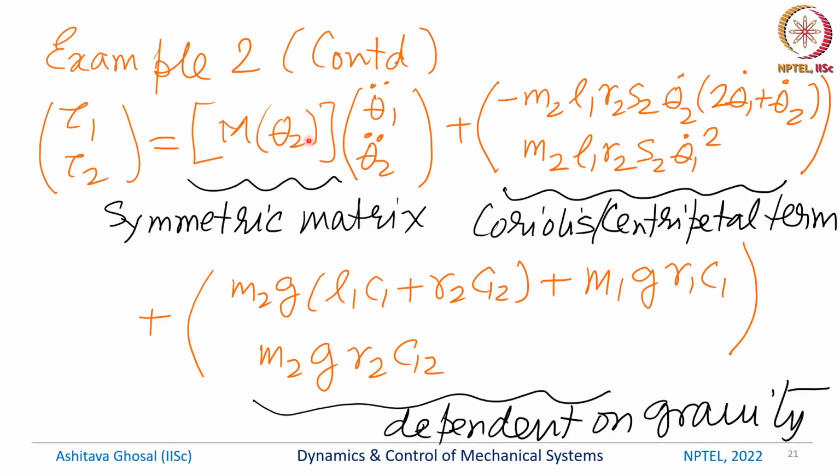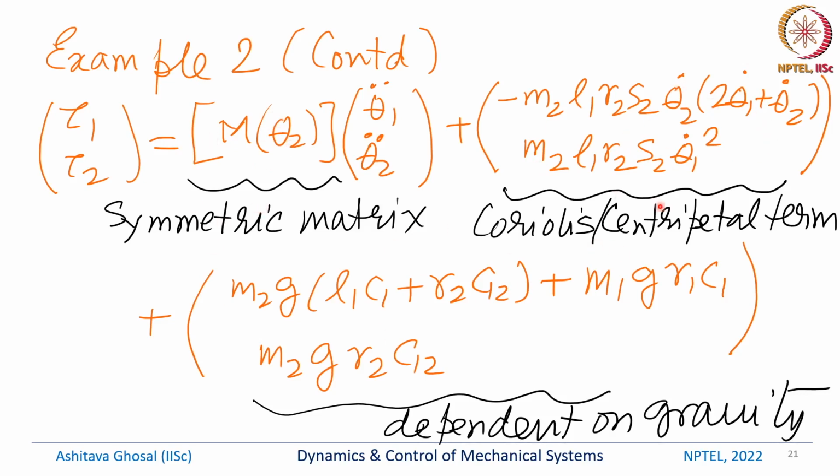So it turns out, and you can see carefully, that this matrix, which is also called the mass matrix, is always symmetric. Okay, which means M12 is the same as M21. This is a 2 by 2 matrix, so this is a 2 by 1 vector. Okay, so hence this one is a 2 by 1 vector. So we have this as a 2 by 2 matrix. Okay, and this is a symmetric matrix.